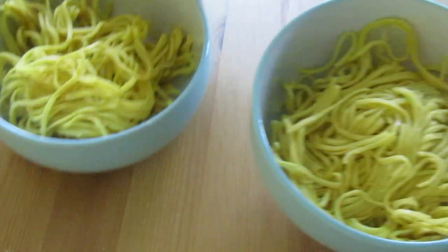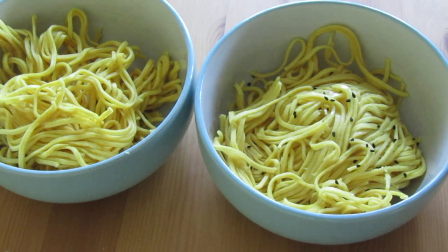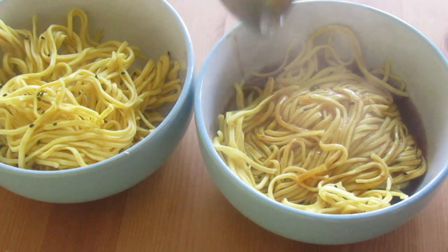Now we start to plate up. We've got some more black onion seeds which we're going to dust on top, our cooked noodles in the pot, and then super important is that lovely stock — this has been simmering for a good 10 to 15 minutes. A lot of the flavor is already there. I also added some of the juices that came out of the chicken wings from the bottom of the tray, just to get that extra chickeny flavor. You can almost see the fat floating on there from the chicken wings.